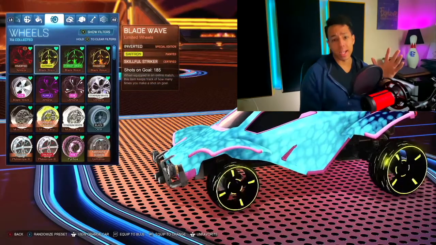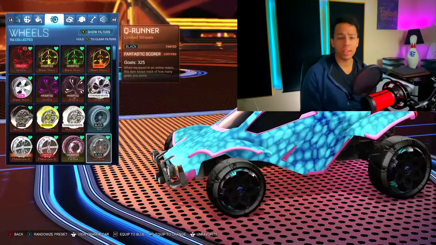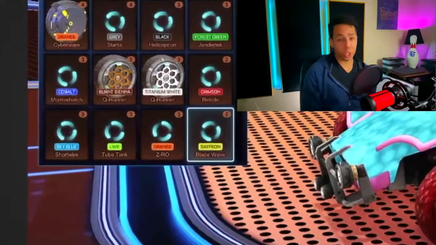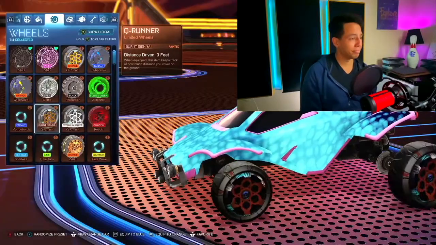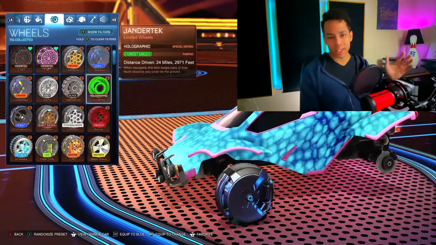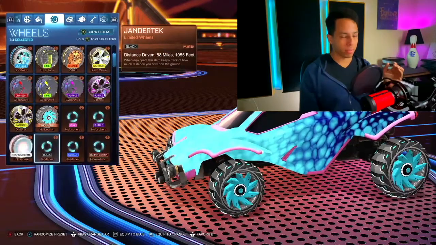But let's look at quantity for a second, guys. Let's think about this. This is so stupid. Who in their right mind is going to be like, yeah, I think I want to equip 5 Q runners or 3 short wires. Sorting by quantity does absolutely nothing when you're trying to customize your car if you can only equip one of them.